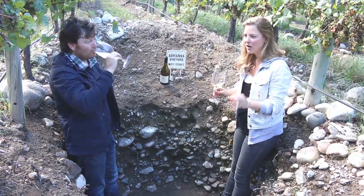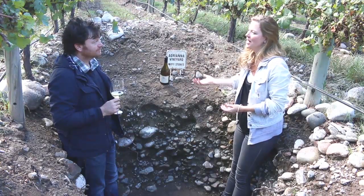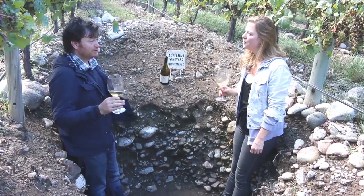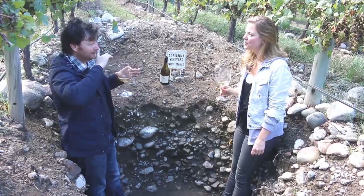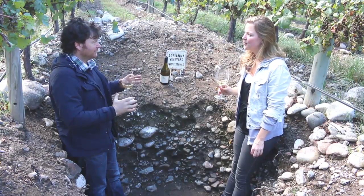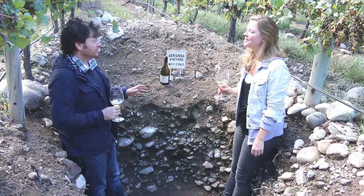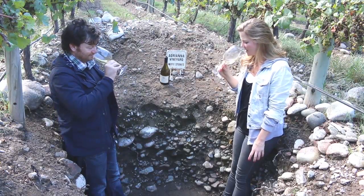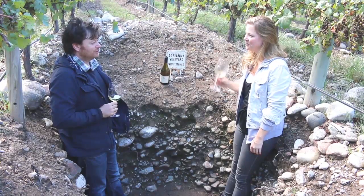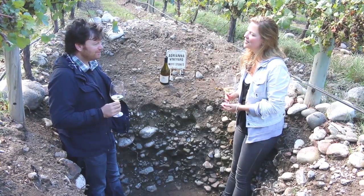So if we're talking about 5% of the vineyard area that roots can actually access, this must be quite rare in the Uco Valley. You can find this type of soil in different areas because there are other creeks and riverbeds in this alluvial cone, but you cannot find the combination of altitude and this type of soil. This is the only place I would say in the world that combines this particular soil and this microclimate. It's great to be able to taste it in these wines and explore this part of Adriana and Guaico.